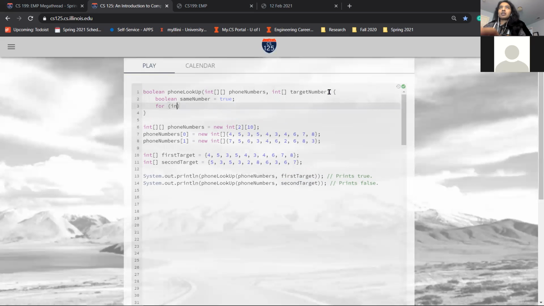So int i is equal to 0, and i is less than phoneNumbers.length.